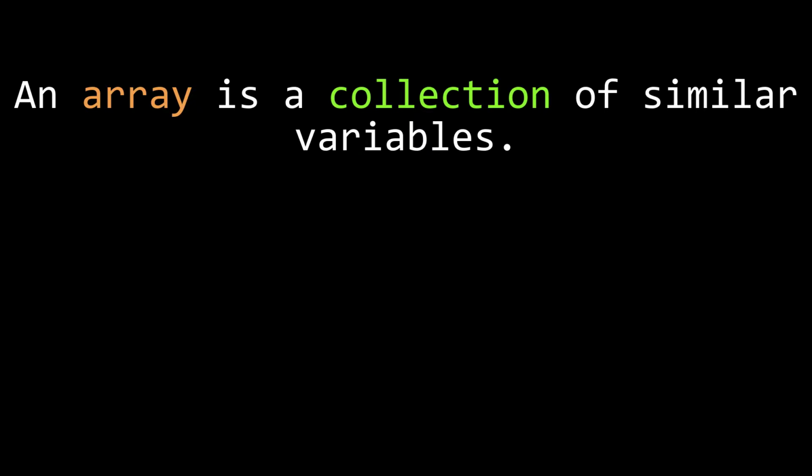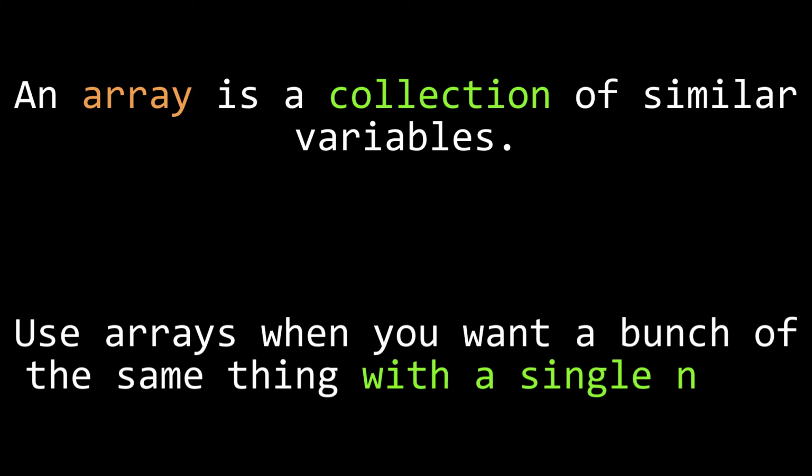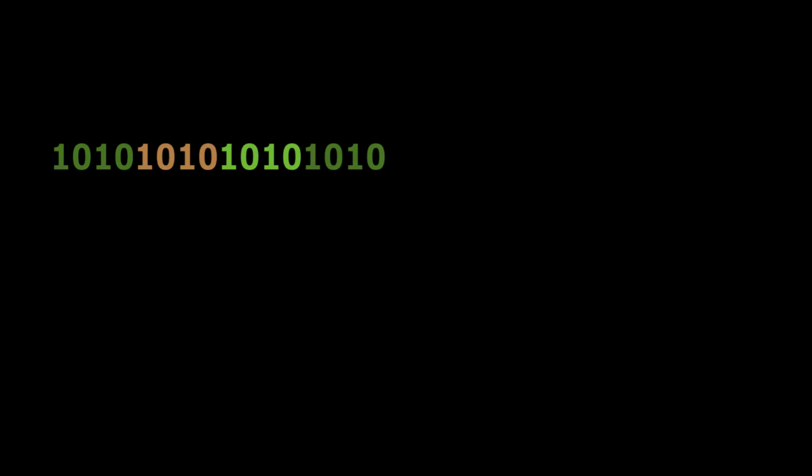When you tell a programming language you want an array of variables, you're saying you want a bunch of those variables back to back and you only want to name them once. If you think of a variable as a position in your system's memory, then an array is a group of those positions set back to back so that it's super easy for your program to jump back and forth between them. This is very useful when you have sets of data containing multiple things that you want to treat the same way. Let's see how it works.